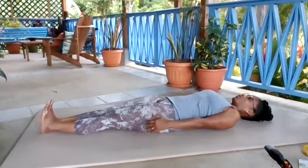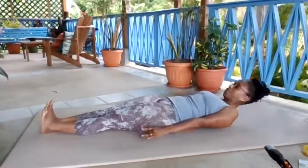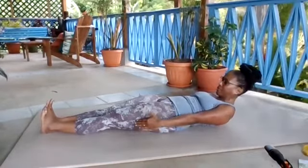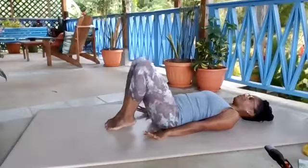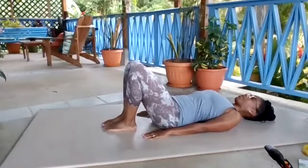Flex the feet one more time, pulling the heels away from you. Pressing into the legs, or feel those quads waking up as well. Drawing that in nicely, breathing into the back and drawing that back down. Very nice. Take your legs in, knees pointing to the ceiling, hands onto the mat. Take a nice breath there.